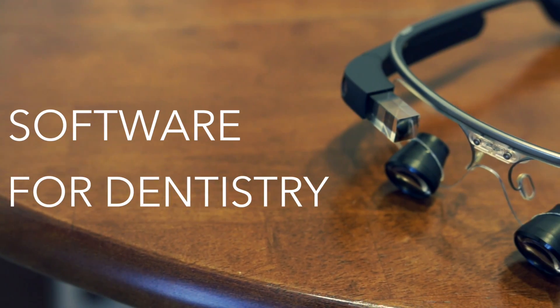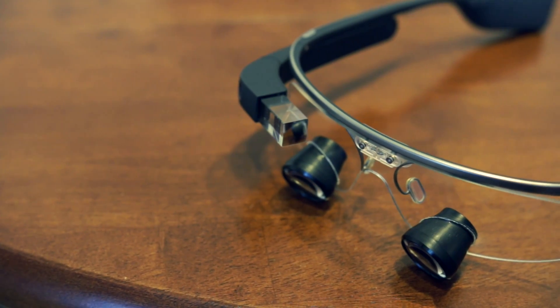After the introduction, our next challenge was the software. Initially we had high expectations and hopes for making the software on our own, but we soon realized it's a real challenge. Luckily, Michael, one of our team members at dentition, had a lead to a company that made software exclusively for dentistry for Google Glass. For about a year and a half, it was a match made in heaven — they provided the software engineering expertise while I provided clinical and educational focus.